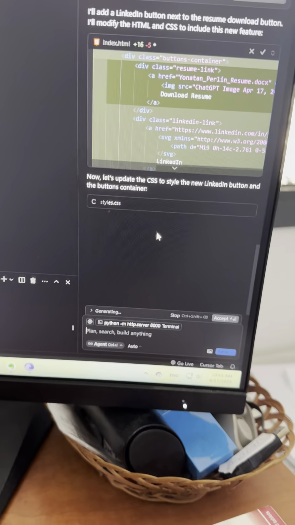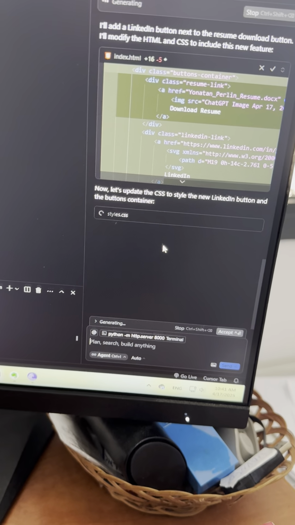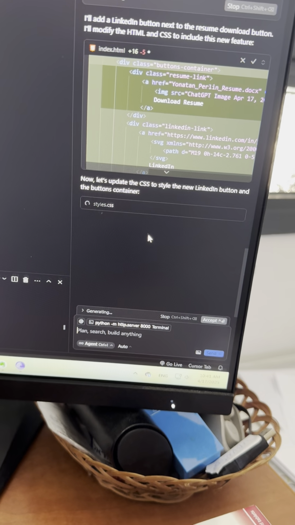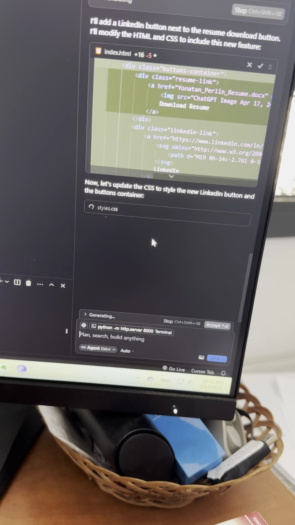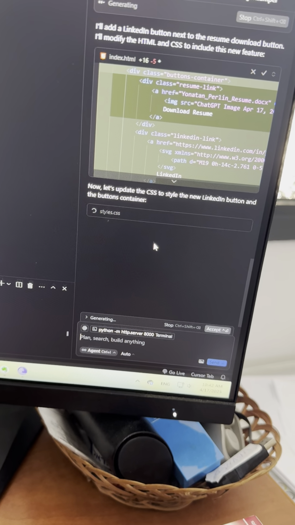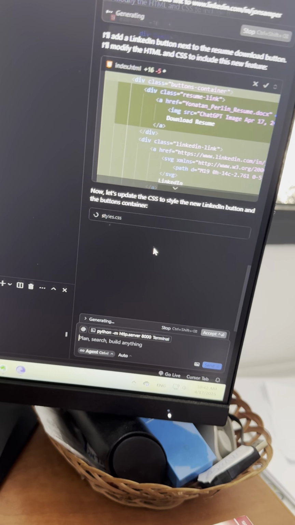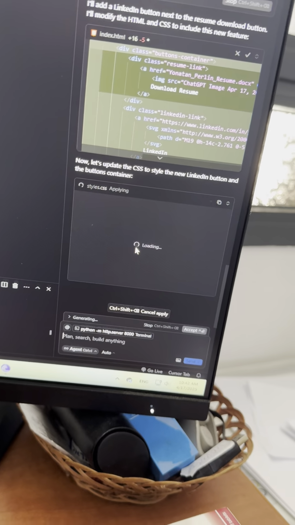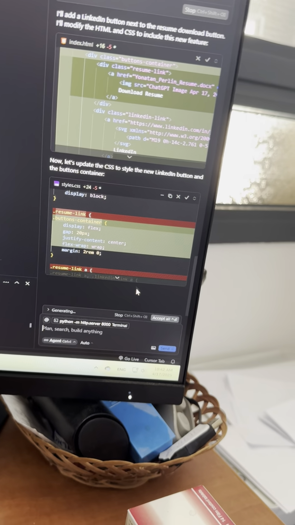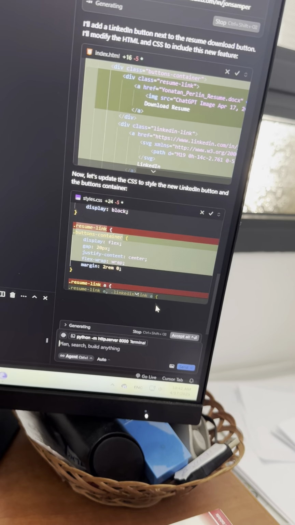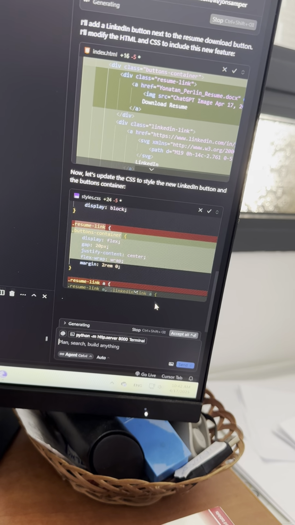I don't think the technology of Cursor AI is perfect yet. There are many things that need improvement, but for simple sites that look good, I think Cursor AI is the best thing I know. Maybe I don't know everything, but it's the best I know. Sorry, it's taking a bit of time to make the changes.